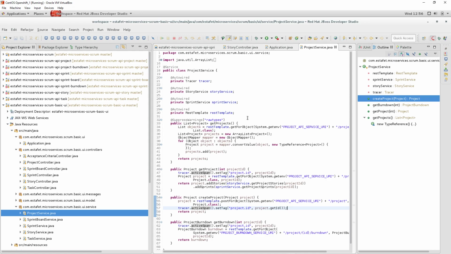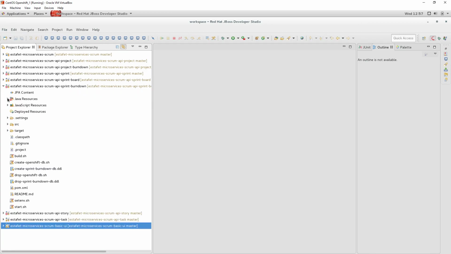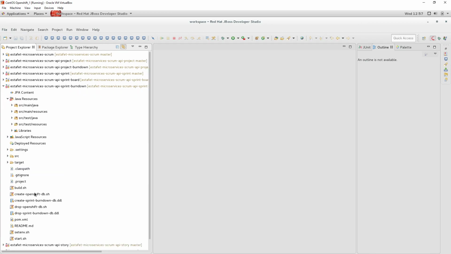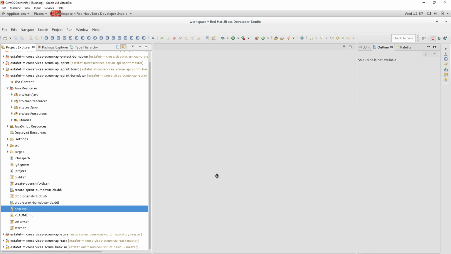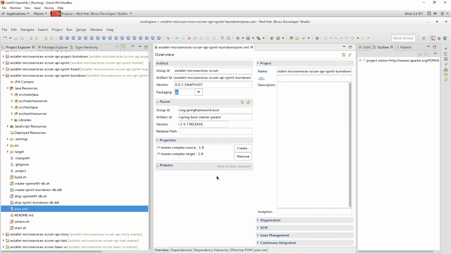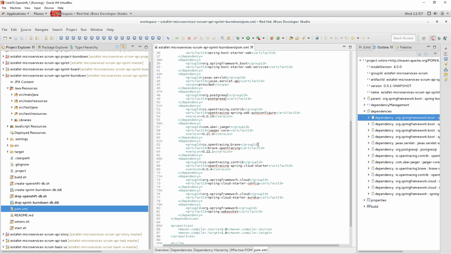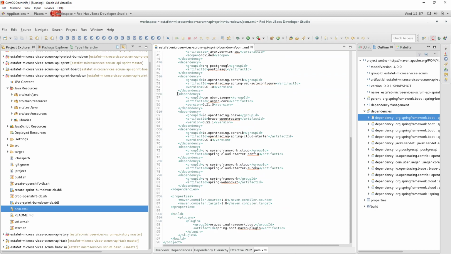So this is for the UI. If we go and look at more sophisticated examples, for example the Burndown reports, which of course have JMS listeners and JMS receivers, you can see that the dependencies that we add are exactly the same.